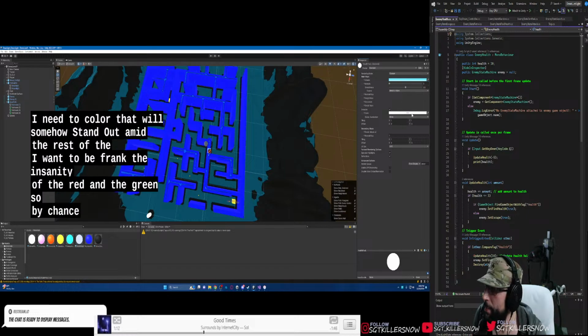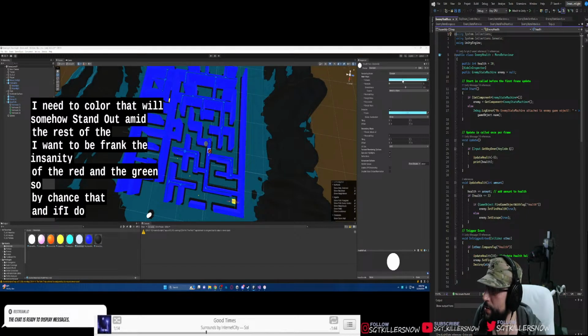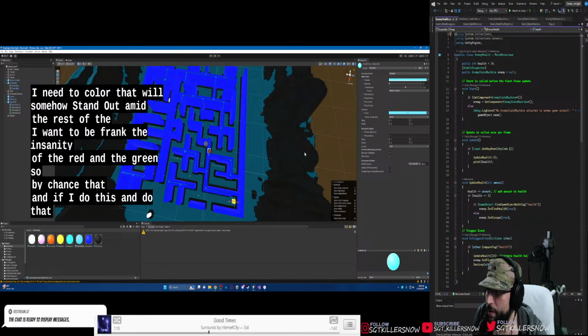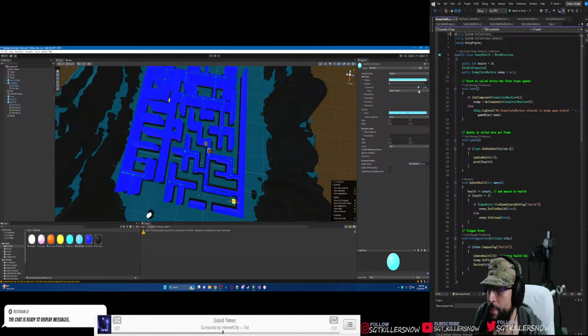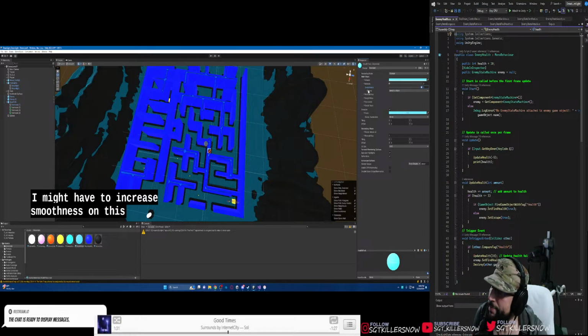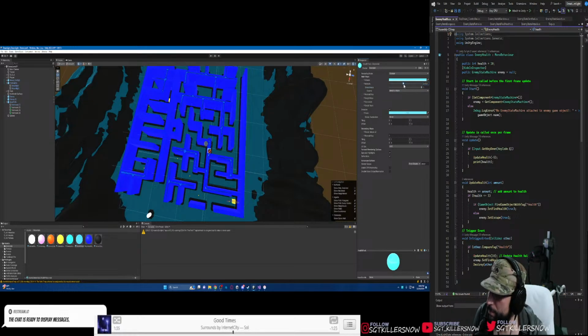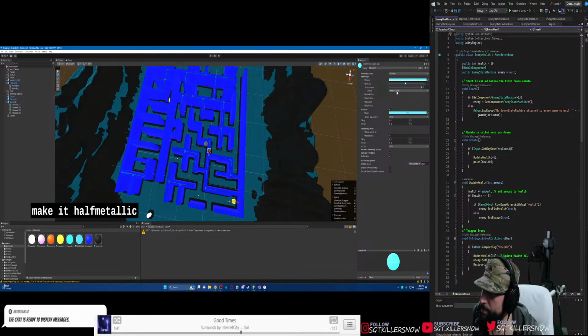Advance that, and if I do this, that, and also might have to increase smoothness on this. Make it half metallic.